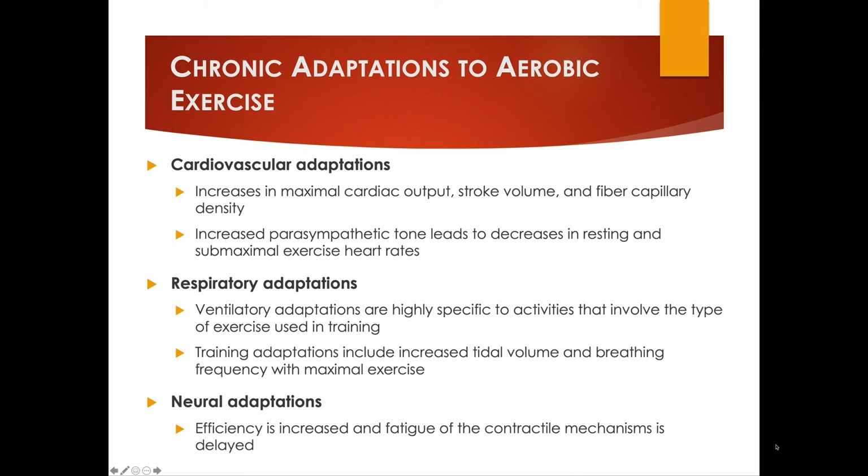You get an increased parasympathetic tone, which leads to a decrease in resting and submax heart rates. And that's a good thing, because if the heart rates are lower at rest and at submax, it means the overall heart is working better. So per beat, you have a lot more blood being pumped out. So you have a greater stroke volume.